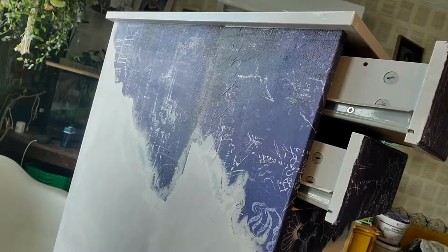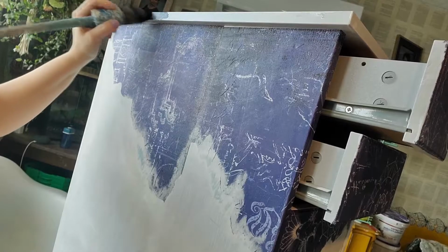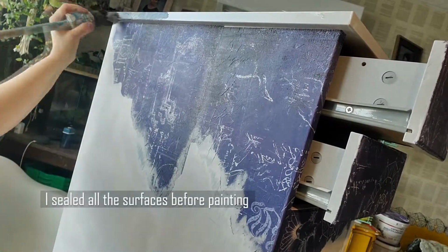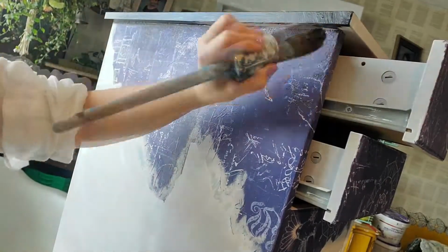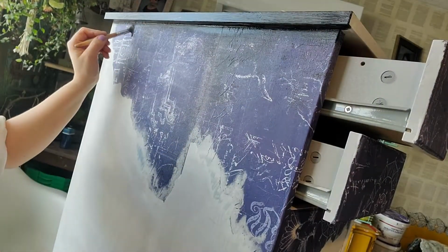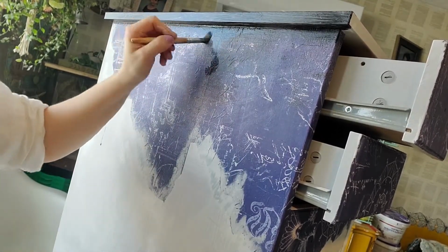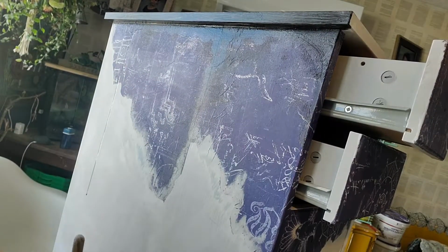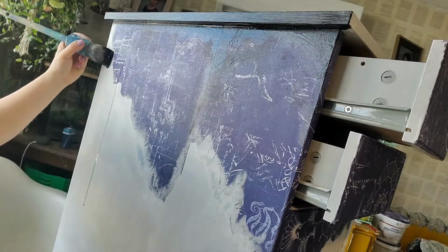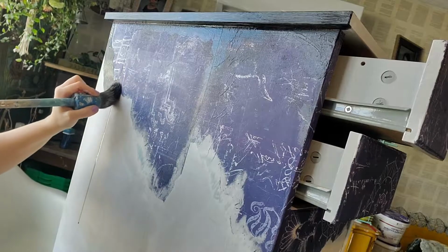So I got some black chalk paint, and I'm gonna go in and get this top edge here. On goes my black paint. I'm adding some water to the paint to make it transparent and blending the paint out to the decoupage paper. Here, and let's get into here now. Just gonna follow the line a little bit.